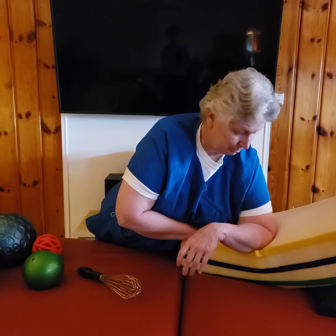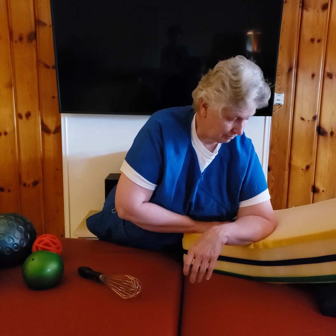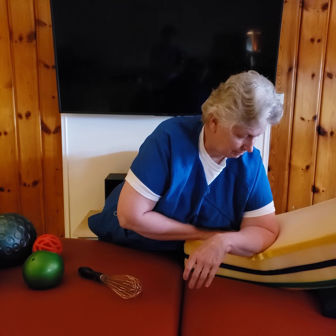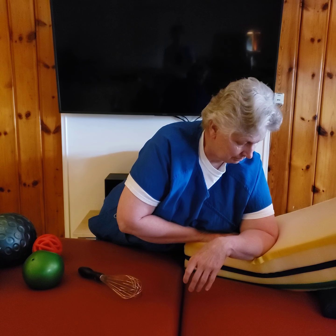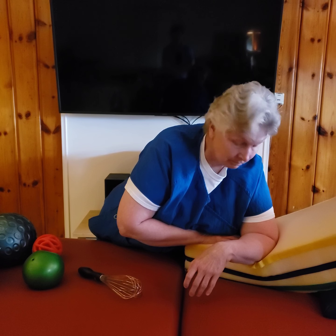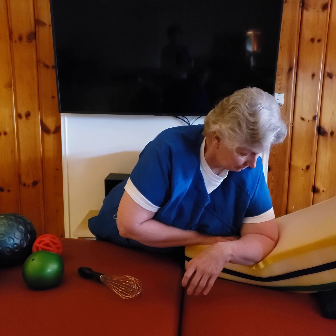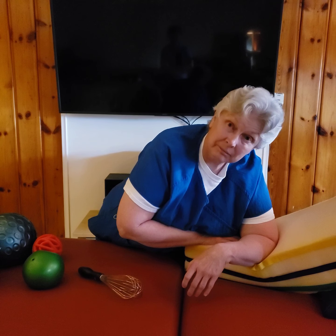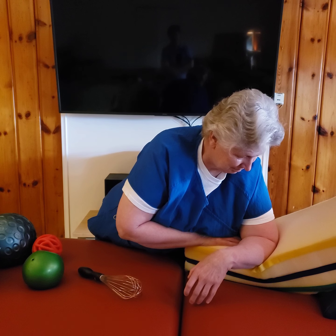And immediately, even with just moderate pressure, we see a distortion of the entire compartment of tissue. So this is what gets missed. Clients are asking for a level of intensity. They're looking for something that feels like it's accomplishing a therapeutic outcome. And the therapist is looking for a mechanical way to create that intensity. By using good biomechanics and our forearms, we are going to be able to much more effectively create that.